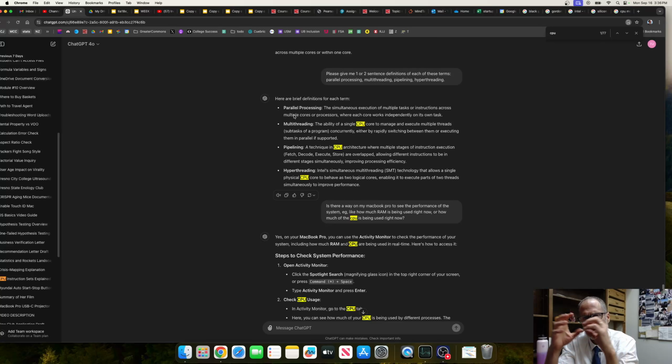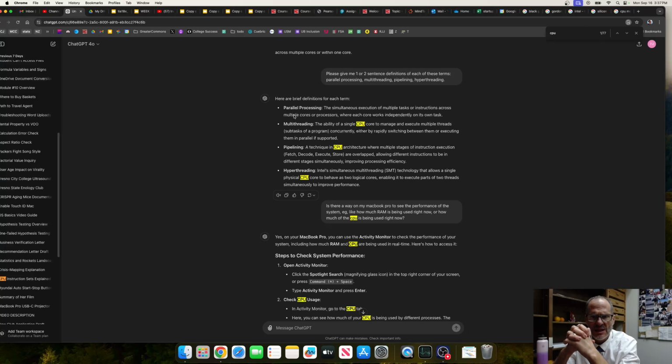But if you take your concurrent code and run it on a machine with one core, then that code is going to have to run in a serial fashion, one after another, because there's not multiple cores to take advantage of, right? So that's parallel processing versus serial processing, and that's concurrent design patterns in programming. You write concurrent code, and then if it runs on a machine with multiple cores, it could run in parallel. So those are some of those terms.